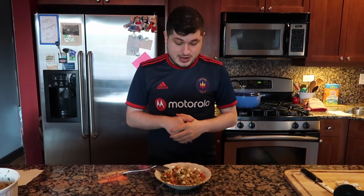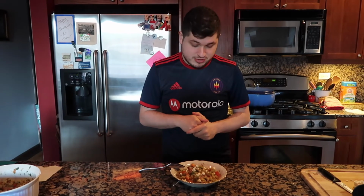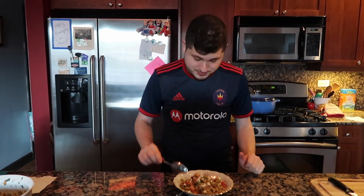So here we have it, a roasted eggplant salad with onions and capers. This was very fun to make. It's the first time that I've ever had this dish, so you're gonna see my very first bite. I did put some crumbled pieces of feta cheese on there, some salt and pepper as well, just because I know that I'm going to want to try that anyway. But anyway, let's dig in and see how it is.